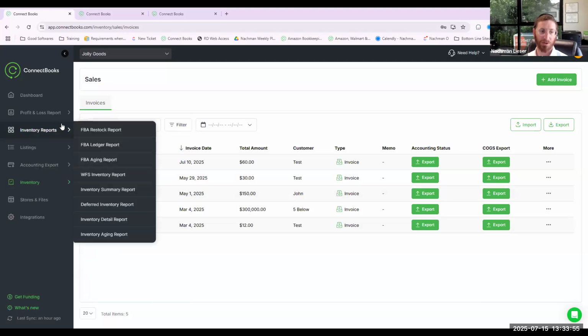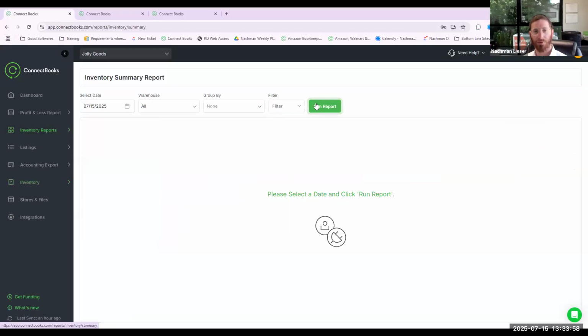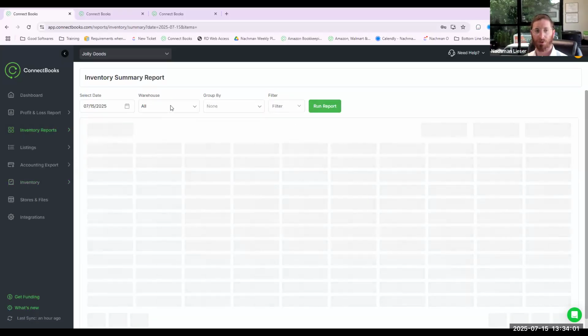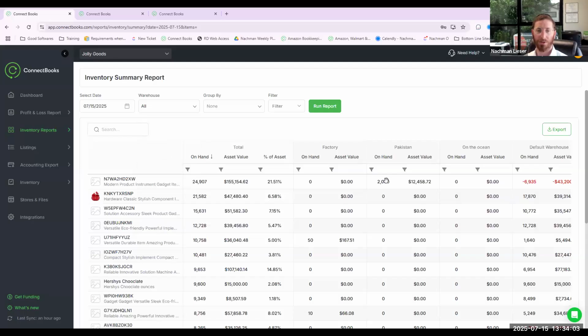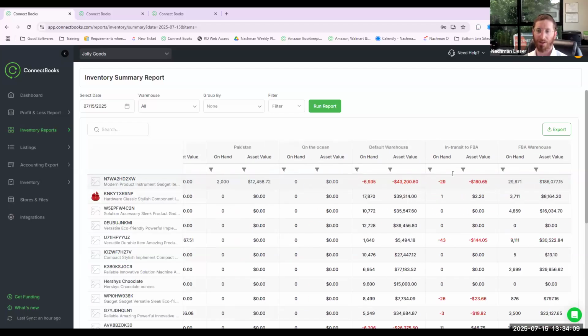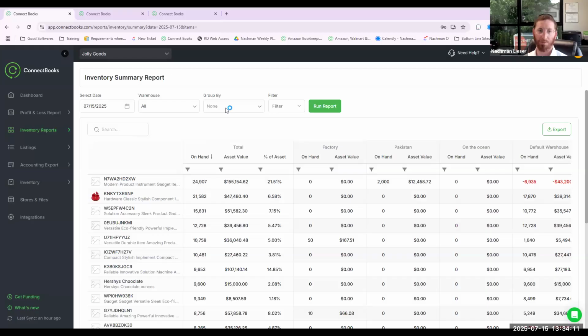And then the next thing is the inventory reports. You have a basic inventory report, which is the inventory summary. You can filter by all the different warehouses and see, in a column for every single warehouse, how much inventory you have on hand, and the asset value. You can do all different filters. You could also group it by brand, manufacturers, categories. This all needs to be set up on the item level, but once the items are set up properly, you can run all different types of reports. You can also filter by category, brand, tags, all of this over here. So this is a very straightforward report, and you have all the different filters.